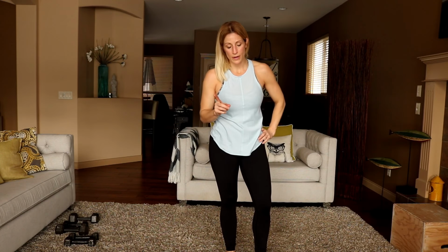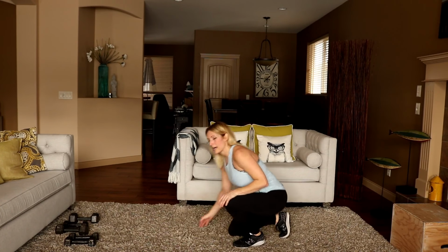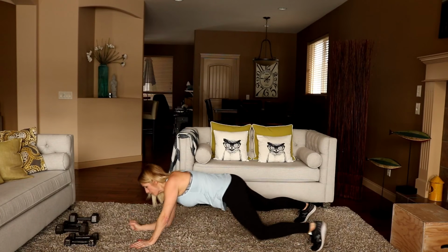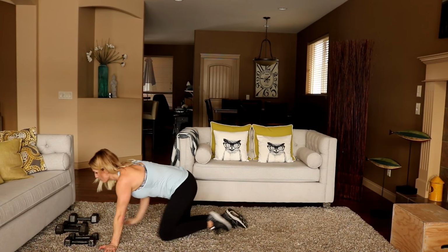All right, can we do one more? Yes, is the answer to that. All right, you're gonna do an up-down plank. So down in plank position, elbow, elbow, hand, hand. That's one, we're doing that for 10. And then you're flipping it over.